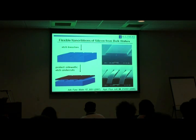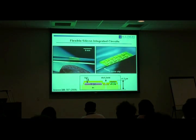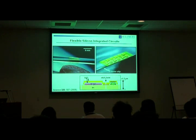Typically, in a real process, we completely undercut. And in that kind of thickness range, 150 nanometers or so in this particular case, the silicon becomes quite floppy and bendable, just due to that elementary bending mechanics that I mentioned before. So if you take that form of silicon, there are different ways to manipulate it and integrate it onto a thin, flexible substrate to make a flexible but still high-performance form of electronics as an alternative to this organic approach that we worked on and others are still working on over the years.